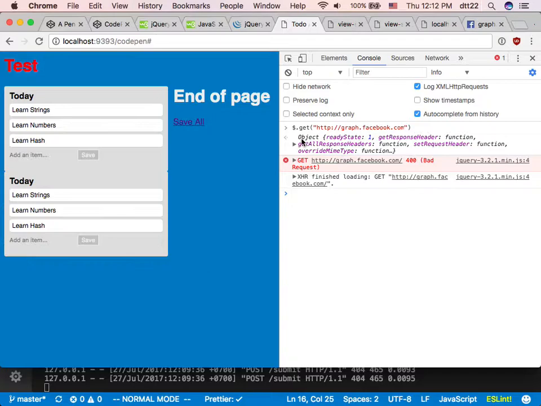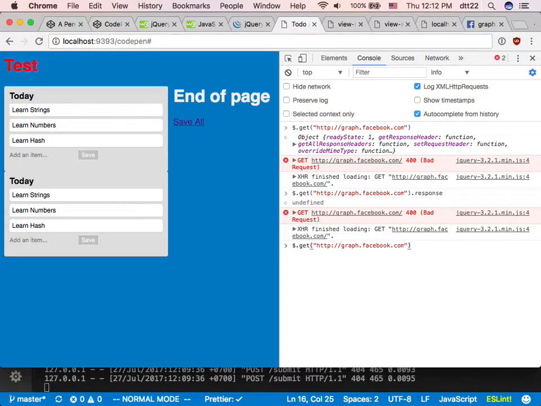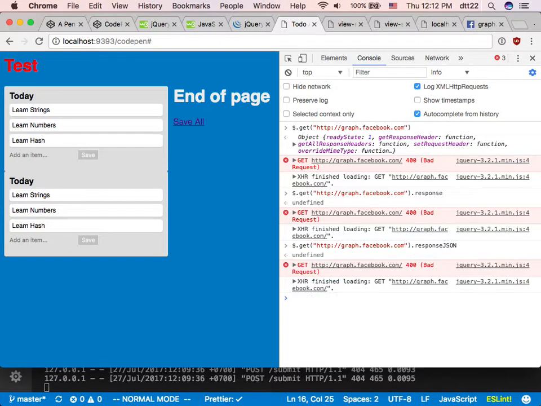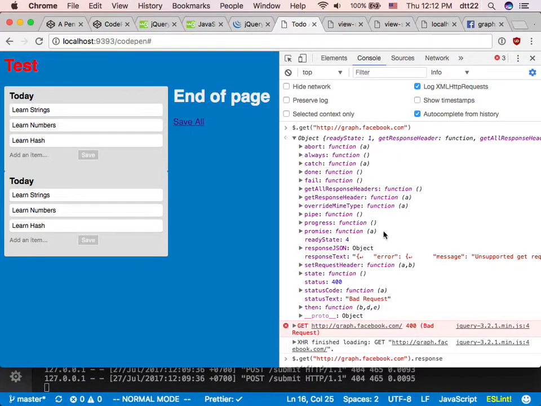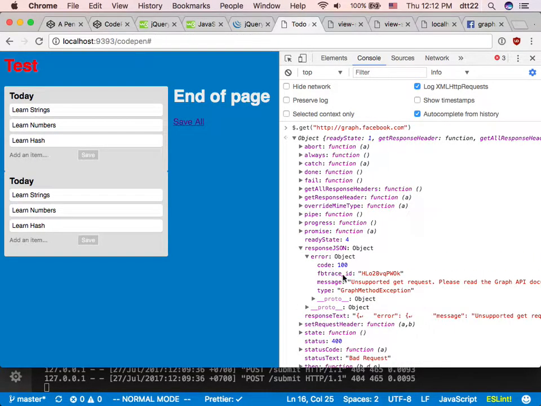Then you get the whole object back, and it has response JSON, I think. Unfortunately, because it's an error, the parsing of this object is not as convenient. But you should see the response text and response JSON. It parses the object for you, and you have the whole thing that you can use.